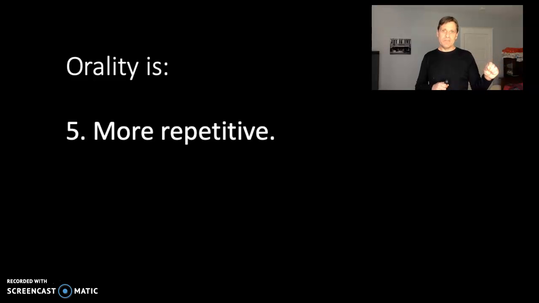So we saw an example of that just now with the Barack Obama quote, where he said something like, they haven't seen their incomes go up. They haven't seen their wages go up. That kind of repetition is going to be much more common in extemporaneous speech. And you know what? It's okay. Because number one, audiences like that repetition. And this is for the sixth reason, but that repetition makes it more musical. It makes it more like the refrain of a song that repeats. And so the ear doesn't mind repetition at all. On the written page, it looks ridiculous, but the ear likes it. So it's okay for that reason.